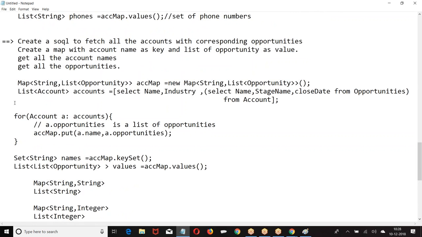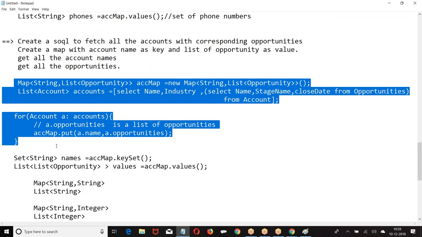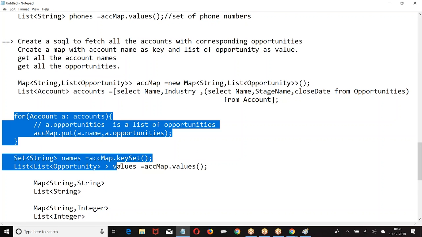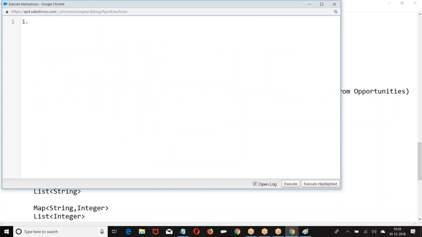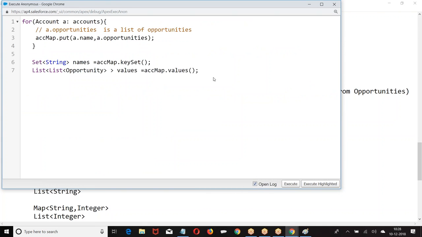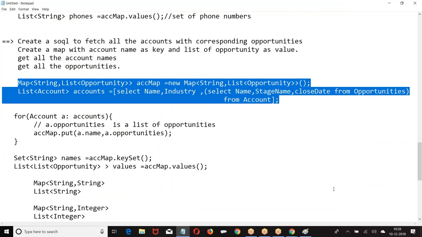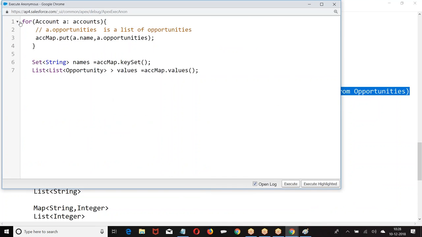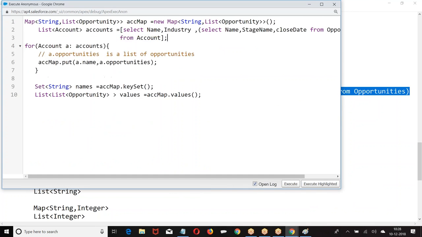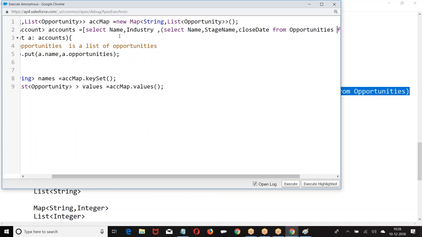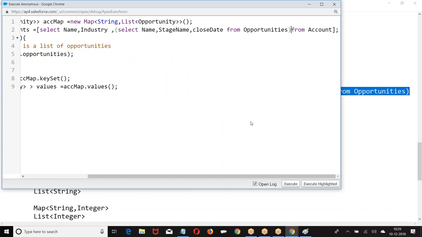This example. Yeah. You'll get it in test classes.